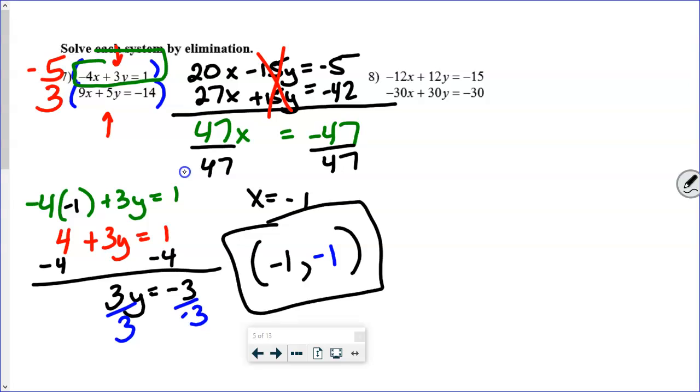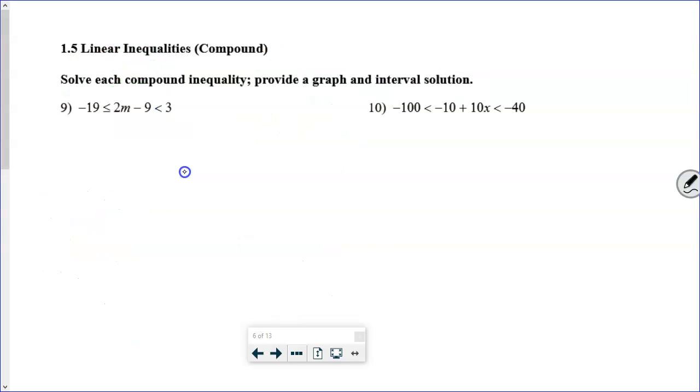So we're all getting a new score on systems. Even if you killed it last time, you better kill it again. This is also a section that you guys already had a score for. We had the very end of the test last week was 1.5 compound inequalities. Oh, speaking of which, remember how I gave you bonus questions last week on the stuff that we tested already? I did it again. So you're going to have a bonus question on systems. And you're going to have a bonus question option on this one as well. Okay? Yes, they're tricky. But remember, guys, there's no risk. Try it. If it doesn't work, you don't lose any points. At least you can give it a shot. Darn it. So, number 9.